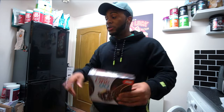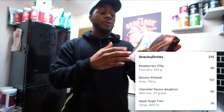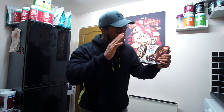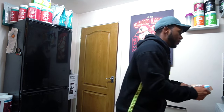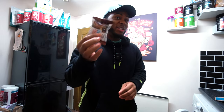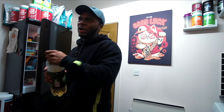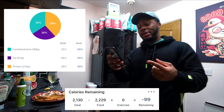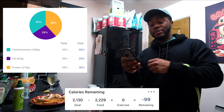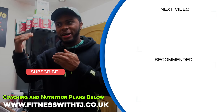I always have something sweet after my meals — I'm gonna have one of these 501 donuts. I love these. Personally I don't like the strawberry one, I just like the chocolate one. They're roughly 80 to 90 calories each and they taste really good — they actually taste pretty close to a normal donut. I'd give them a 9 out of 10 for taste. I'll probably also have another glass of apple tango, which puts me at 26 calories for drinks. For the day, this roughly puts us at 2200 calories total, with macros of 210 grams of protein, 63 grams of fat, and 188 grams of carbs. Feel free to put down suggestions for what calorie amount you'd like to see next, or maybe something you eat so I can hit the macros and give you an idea of what foods you can have.